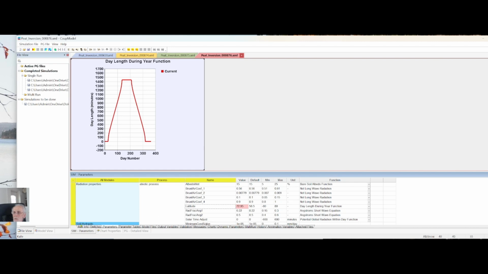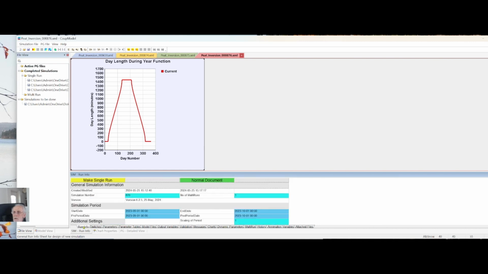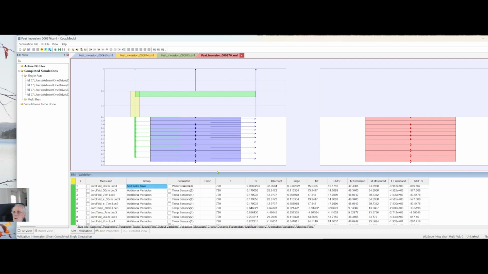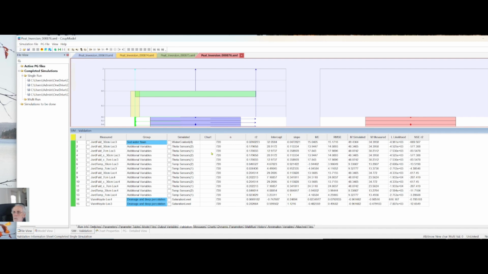Okay, now we have done a change of meteorological conditions, and we are still interested to see if we will get some type of good results when we are now hopefully coming closer. So I made again a new run, and maybe we could go to the performance. And in the performance, in the validation, we see all those variables that we have here.